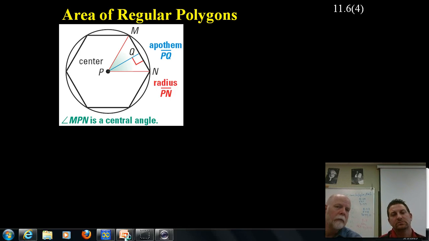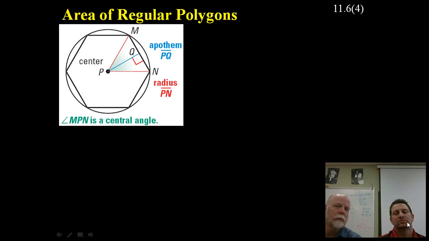It's the length from the center of a regular polygon perpendicular to a side of the polygon. In other words, it's the shortest distance out to a side of the polygon. So that's called the apothem. And notice that because we are dropping it perpendicular to the side of the polygon, it always forms a right triangle, and that's critical because we're going to use that right triangle. We're accumulating a few different things here.